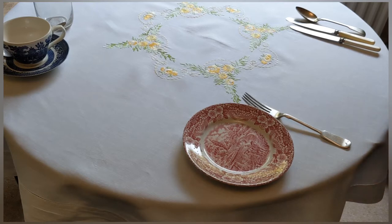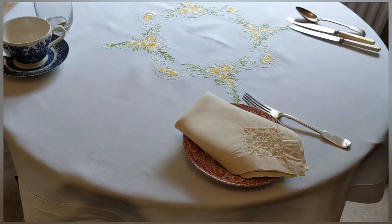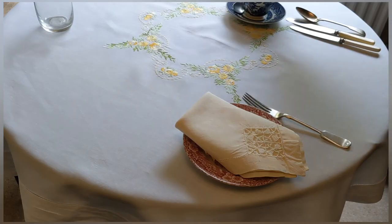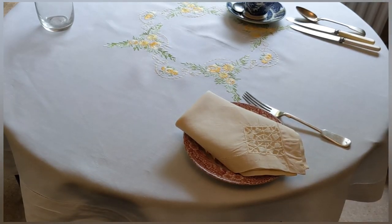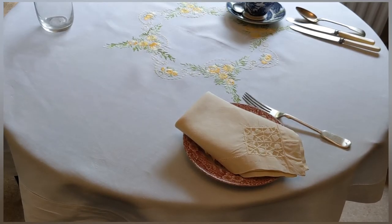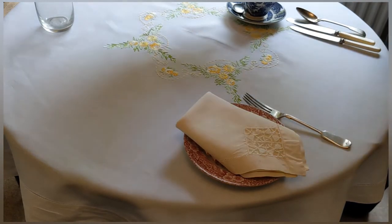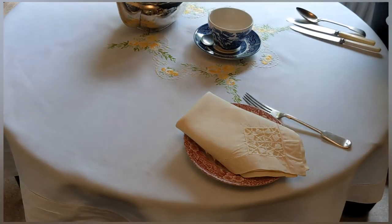Next we have our napkin. The napkin never goes in the centre of the place setting for a breakfast — it always goes on the side plate. It is also never folded in an ornamental fold; always a flat fold for breakfast. That's quite important because some people get quite touchy about that. Now we need to think about what else needs to go on our breakfast table: marmalade, jam, honey, and whatever other accoutrements will enhance the breakfast your guests will enjoy. Milk and sugar are all things you'll have to remember when laying your breakfast table.